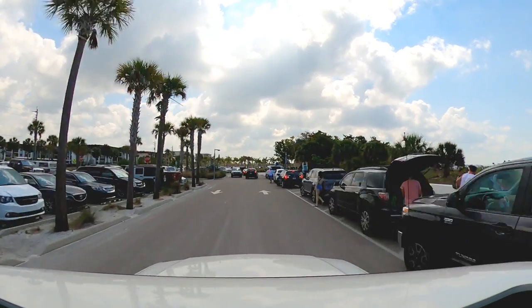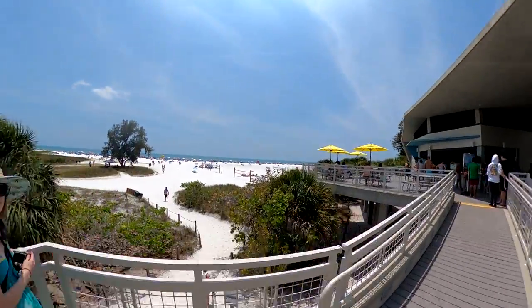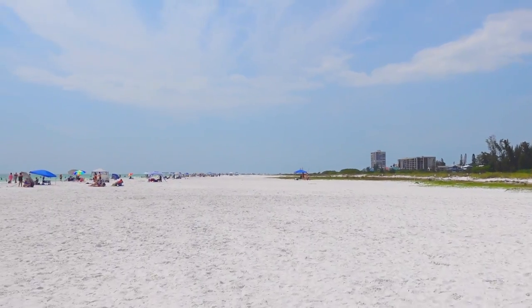We made it to the beach here on Siesta. It's about 1pm on a Saturday afternoon, so it's definitely prime beach time. There are no spots available for vehicles in the parking lot, but thankfully we're on our scooters. We do want to mention that parking for the beach here is free, so it's pretty common for people to park and stay all day. It's definitely a bit busy around the main entrance and concession stands, but the great thing about Siesta is that if you're willing to walk a little ways, since the beach is so long and wide, you won't have any problem finding space for yourself.